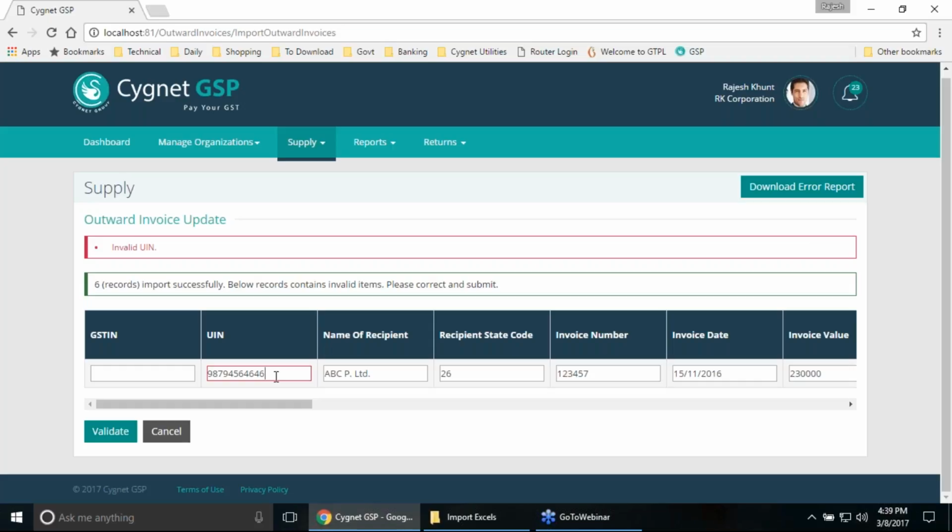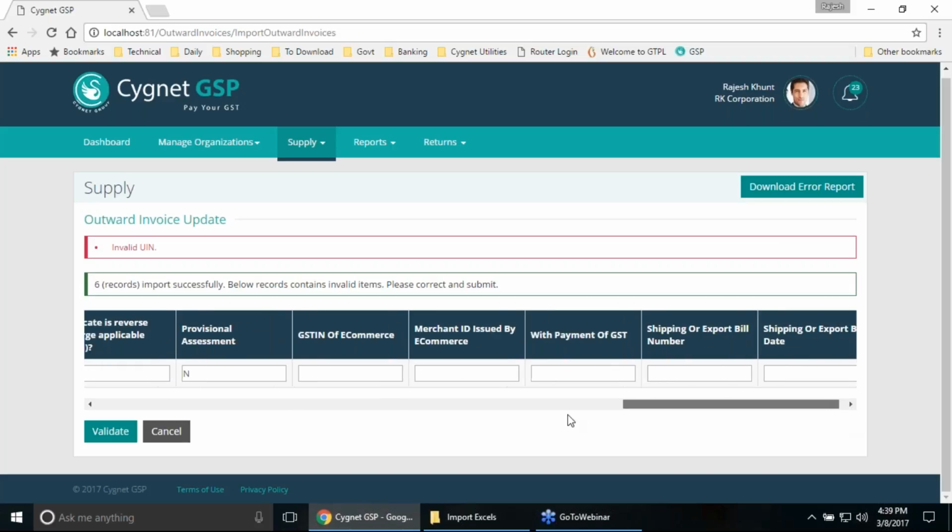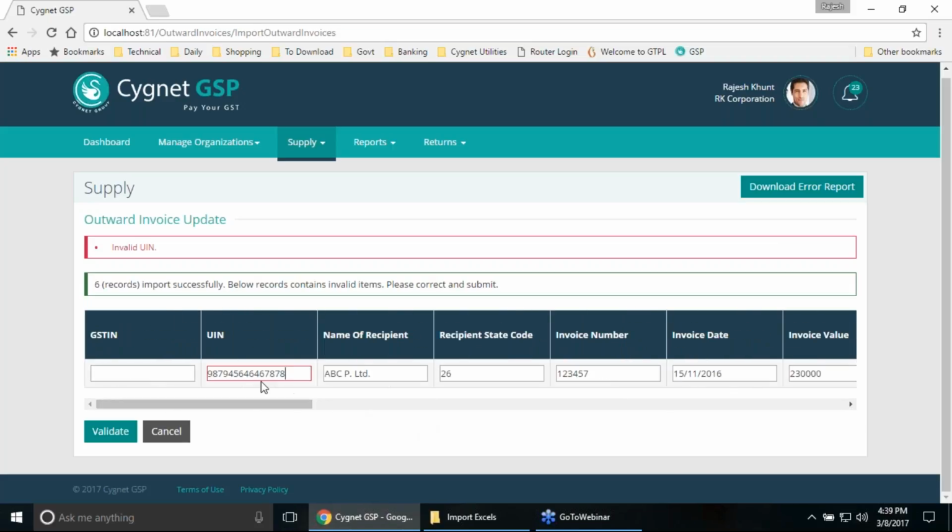We will also check whether the UIN is compliant or not, whether the point of supply that is being presented in your data is in line with the applicable IGST, CGST or SGST. So we have all these built-in validations in place, and in case any data goes incorrect while uploading, the system will capture that data and allow you to modify the data here itself. And once you modify the data, you can click on validate and the system will validate this information.